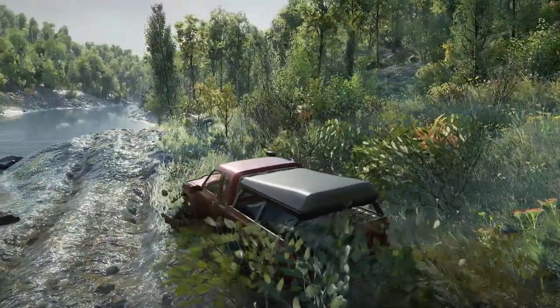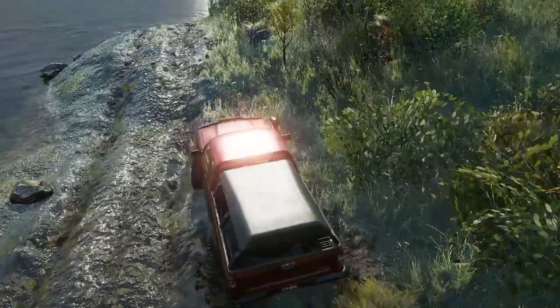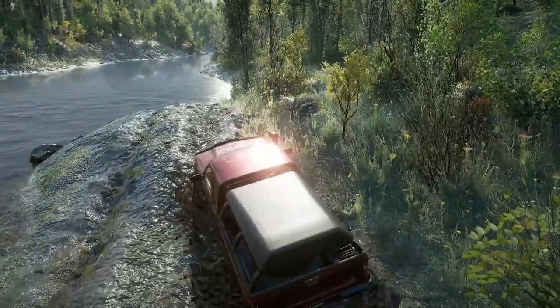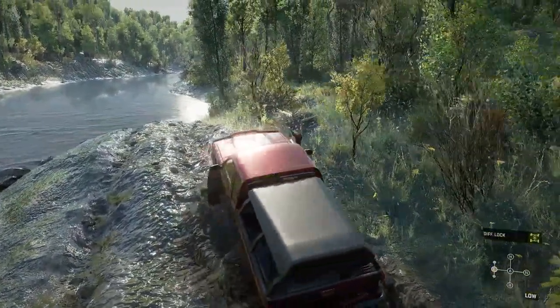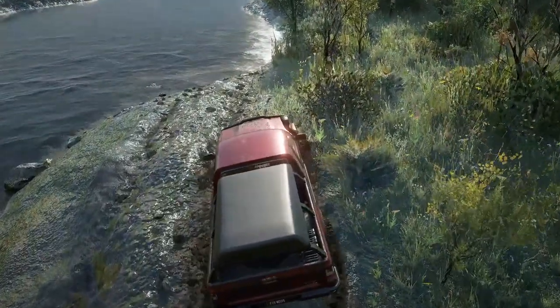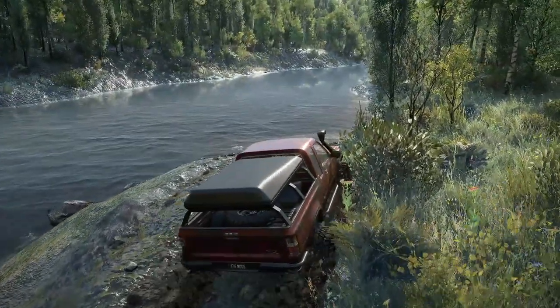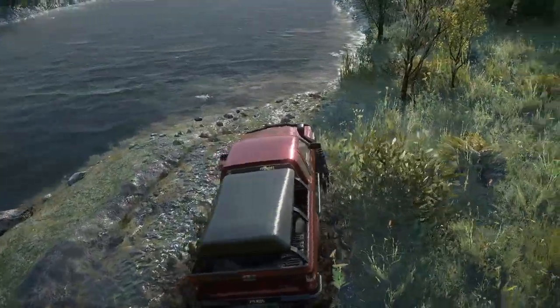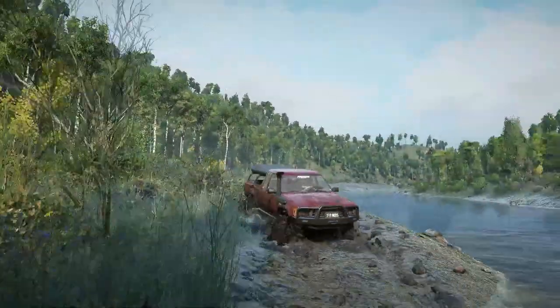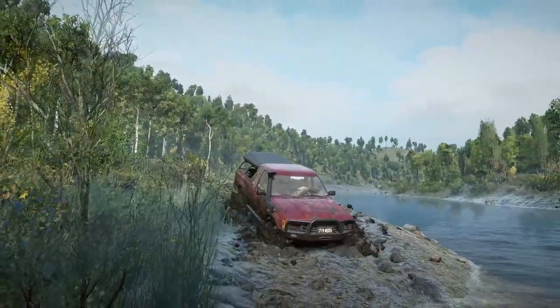How much farther does this go before it actually turns into a trail where you're climbing up things? I haven't really had much experience on this trail section at all, so that's going to be low with everything on, and it looks like the trail just goes into the river. Well, that's delightful, isn't it? Yeah, that's just great. That's just absolutely fine and dandy, isn't it?